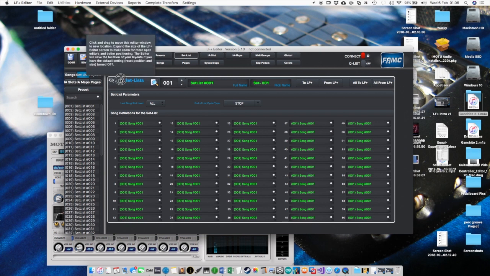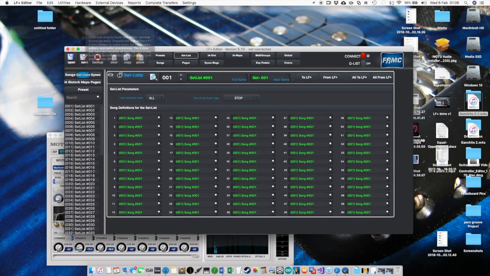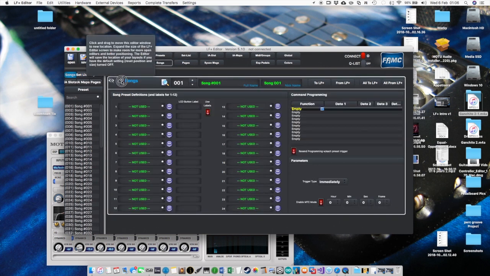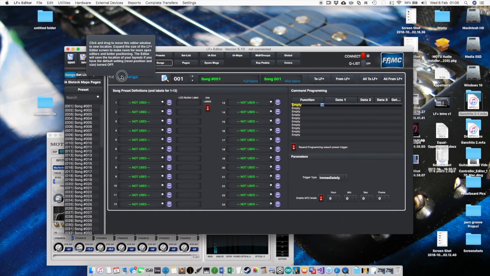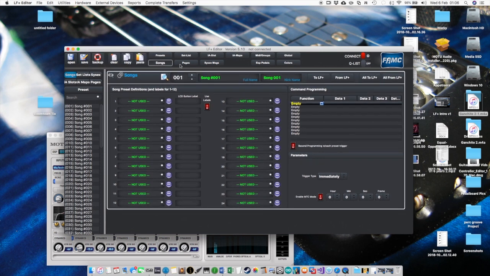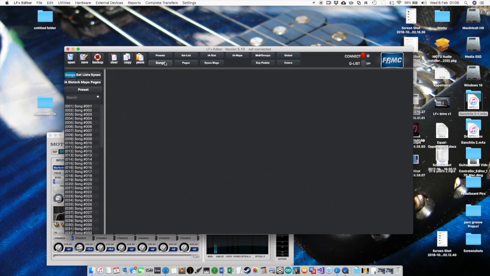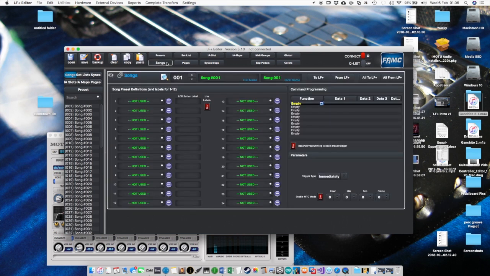And if you want to drag them around, if you drag that to there, then you can see when I change to, say, songs, it's not quite in the same place. So these may be all a bit scattered around. If you move them once, then they stay in the same place. By the way, if I do that, it'll turn them off and I'll have none there.